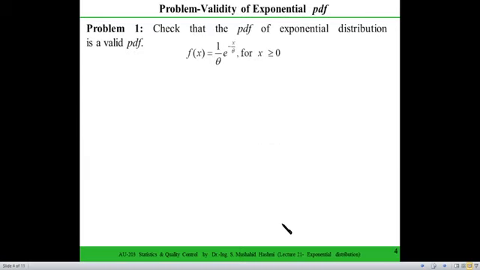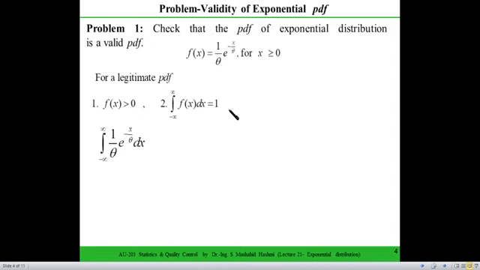Okay, whenever a PDF of any distribution is given, the good thing is to start by checking whether it is a legal PDF or not. As we know, for any positive value of x, the function would result in a positive value. That is the first condition. And the second condition is if you integrate from the limits minus infinity to plus infinity, you must end up with 1. So let's check, because it always satisfies the first condition for whatever the value of theta is.